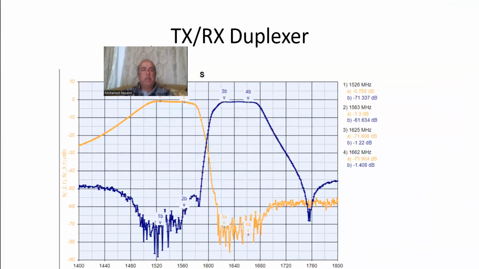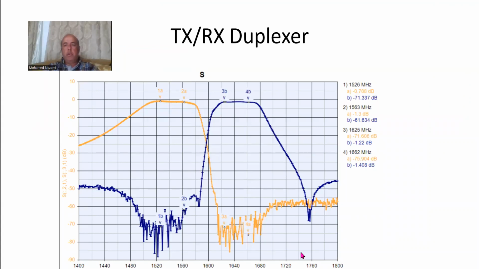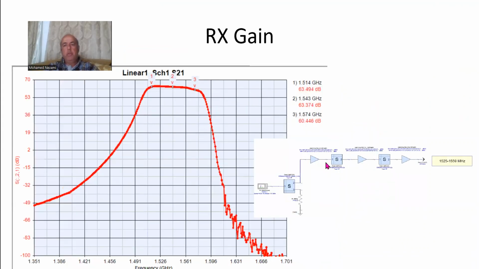So we covered the diplexer filter and how the spectrum responds. Then we go through the whole chain in here. The first simulation we did is we swept in frequency from the receive from the antenna to the demodulator, and this is the response I got from this chain, okay? With these 2 filters, the diplexer, and the 3 amplifiers. And the gain right now is 60 dB, which is pretty good. That's exactly what I want.